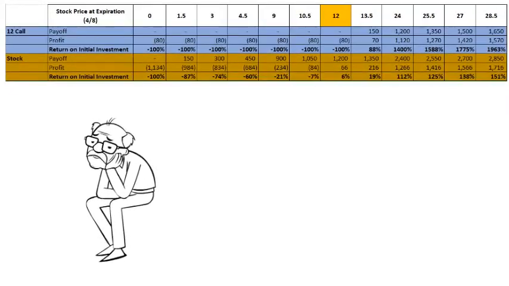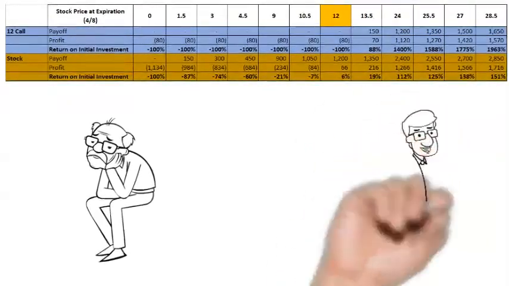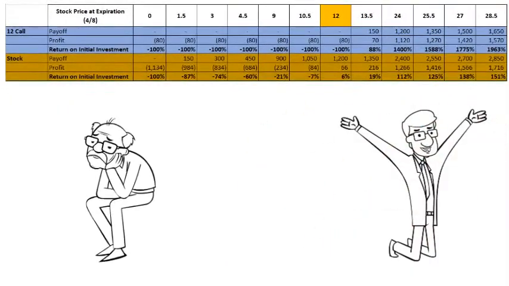One of the things that is so appealing about options is the amplified returns they can provide in favorable scenarios, which you can see as the stock is higher at expiration. Welcome to leverage. On a dollar basis, owning the stock is more favorable, but not by much. And the return is amplified because to get the call, we only had to pay $80 instead of $1,134 to get 100 shares of stock.